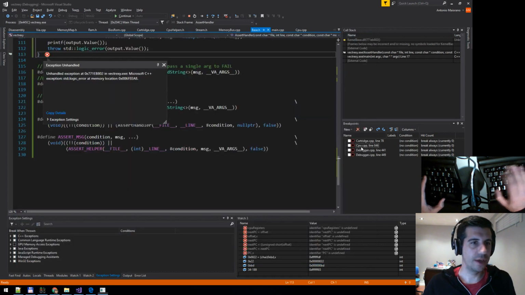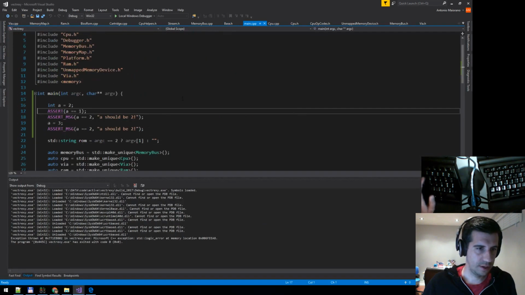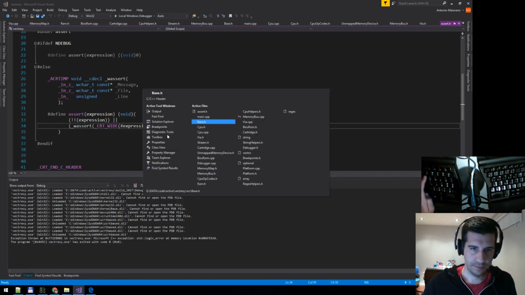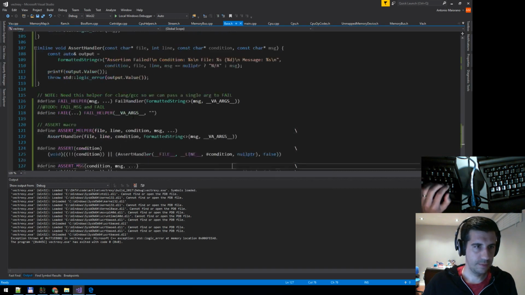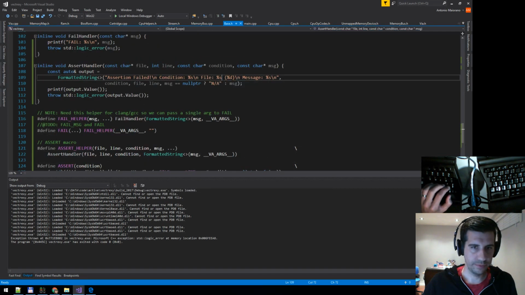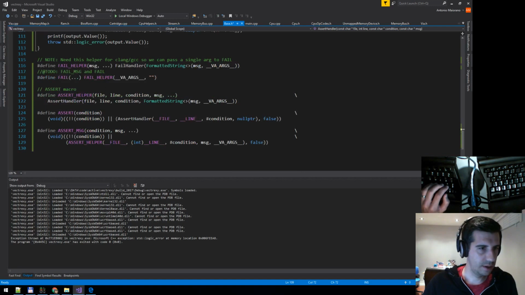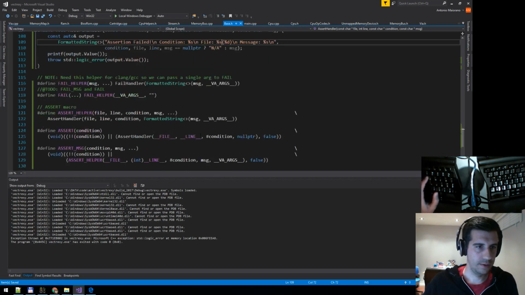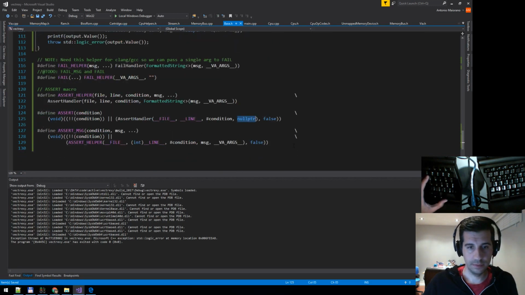Oh yeah, I wanted to remove that space. This is neat, just remember this. Need this helper for Clang GCC so we can pass a single arg to fail.